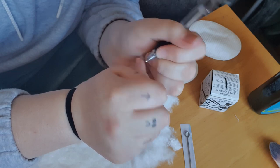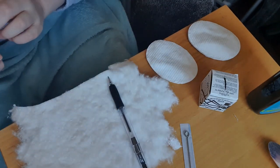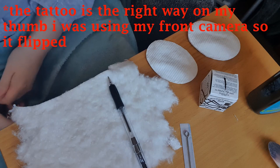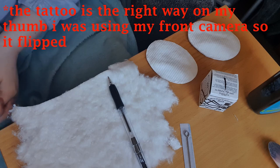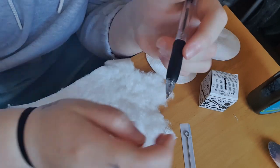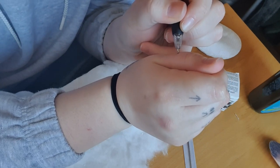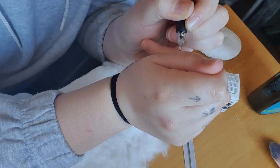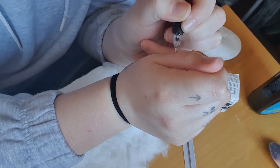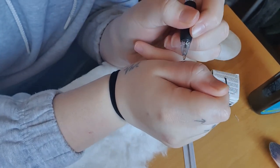Obviously with the design, I will try and go back over it, keep doing it until I get it perfect. I do want it to be quite small, so I rub it off to make sure I'm able to do it. I keep getting fluff on my finger, and I'm just going to do it quite small because I don't want it to be too big. But that's alright, isn't it? Yeah, we're going to do that.